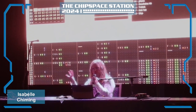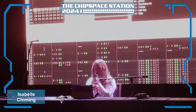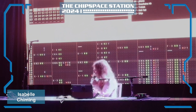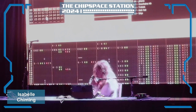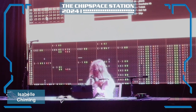The twinkly idea is very different rhythmically and tonally from that harmony, and that makes the illusion stronger. I don't know how visible it's going to be because of the setup, but I'm going to try. Oh, yeah, see, now we're on. Where are we? There we go. All right, so just see if you can pick that out, and I'll maybe try to make it visible. Here we go.